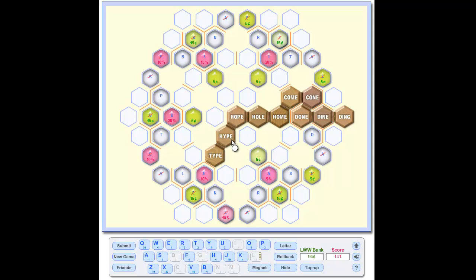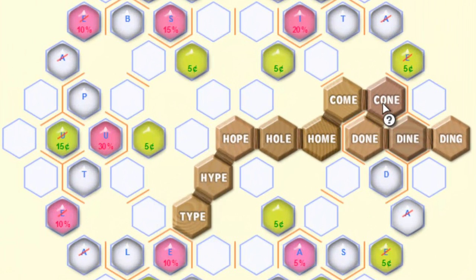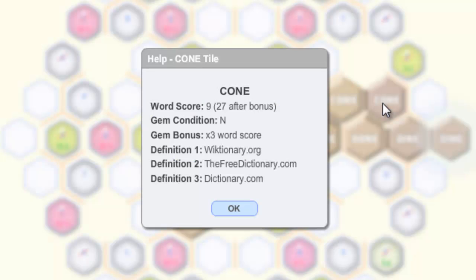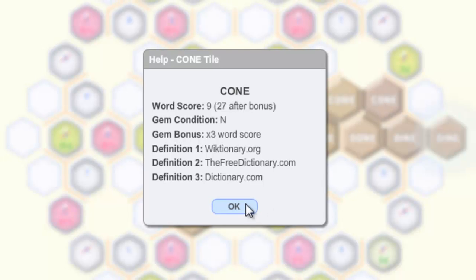Lord Wordworm uses a word list comprising standard 4-letter words, excluding proper nouns, words usually considered offensive that don't have any other valid definition, and words requiring apostrophes such as don't and isn't. Clicking the Help button on a tile will show you information about that tile, including its score, any gem underneath it, and clickable links to the word's definition.